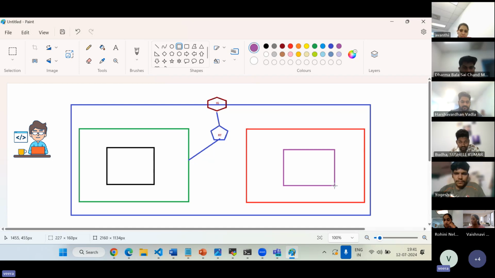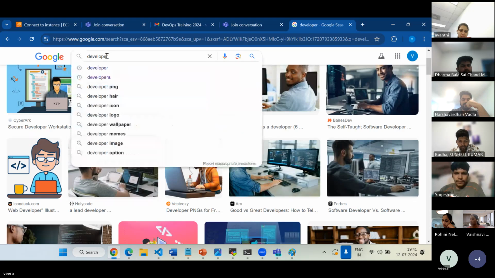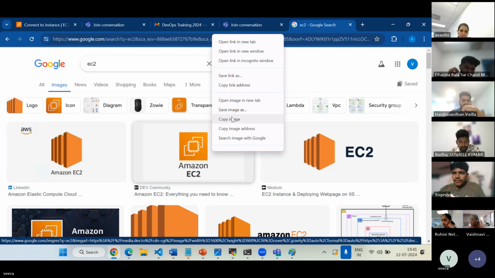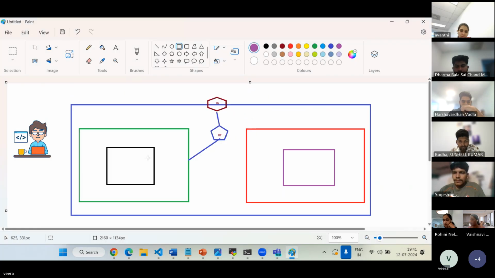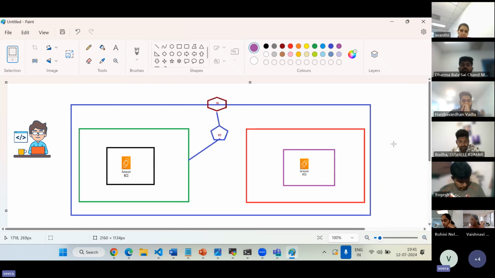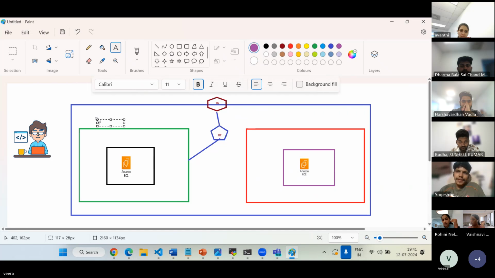So this is the private server and the public server.